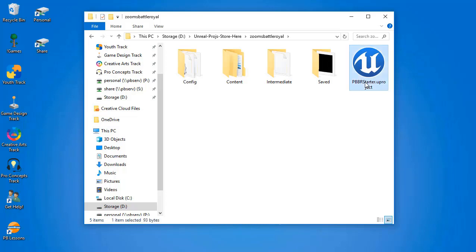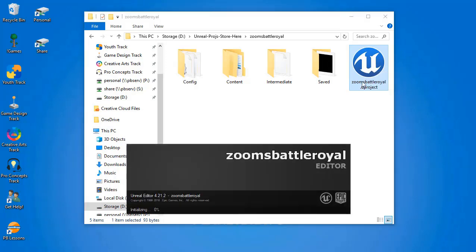So now I'm just going to click on it once to select it and click on it again to get in there, and notice it highlights the portion that I should edit and leaves the rest unhighlighted. Okay, so I'm just going to call this Zooms Battle Royale, just like I named my folder. Okay, just like that, and then hit enter and set it into place. I know that I've done it properly because this icon stays there and I still have the .uproject. Okay, very important. Now what I can do is double click on it to open it inside of the Unreal Editor. Pretty easy. There we go.